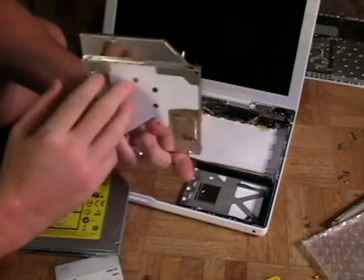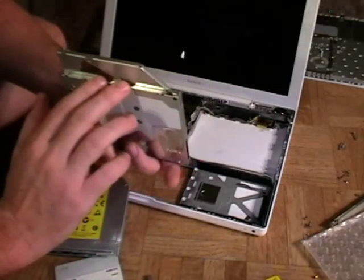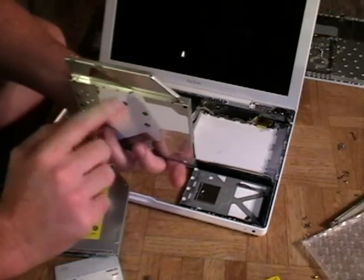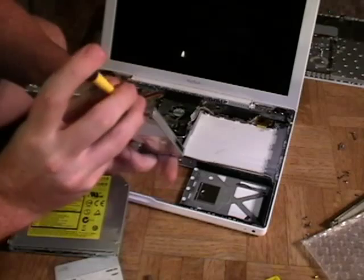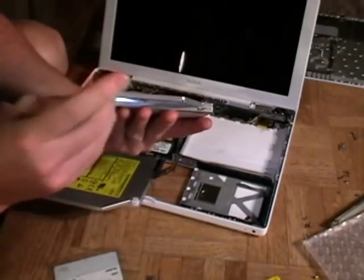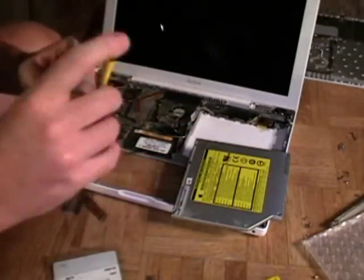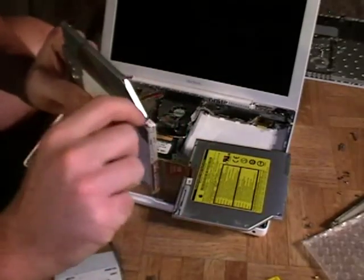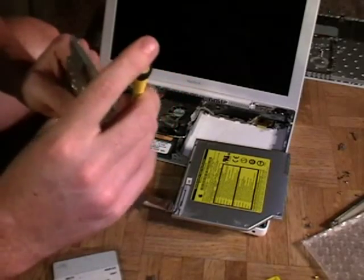The next thing we need to remove is this little sliding bracket. There are these two little screws. You'll notice how easily it slides back and forth — it's made to slide like that — so when you put these on the new piece of hardware, make sure it can still shift back and forth nicely. There are just two little mounting screws. It's holding in tight enough that it won't come undone, and still able to let that bracket slide through.